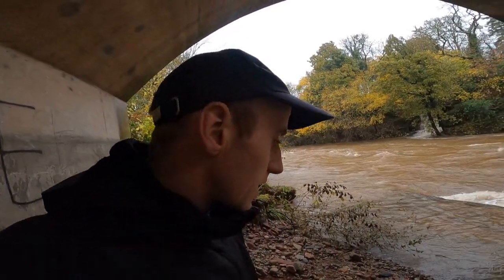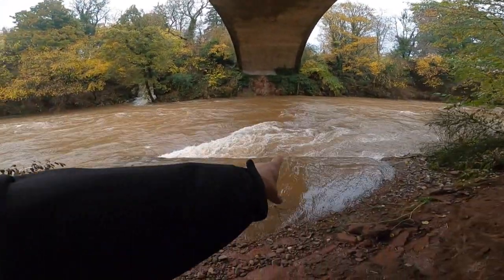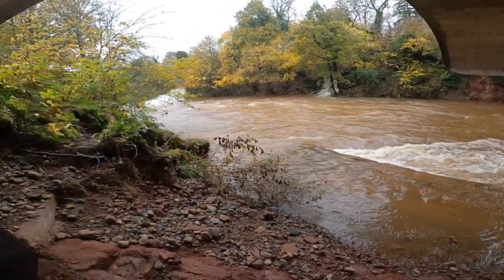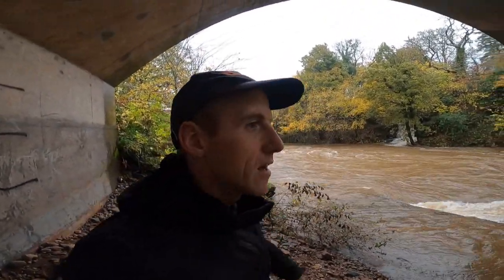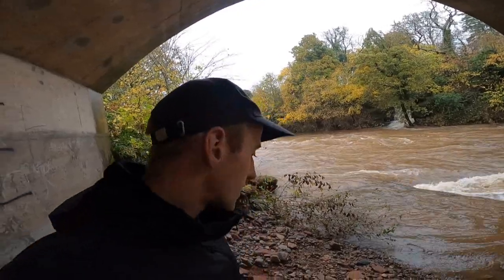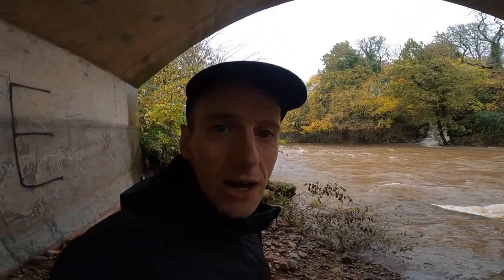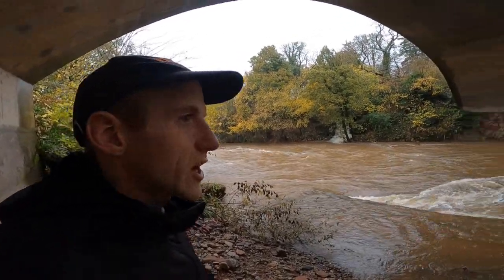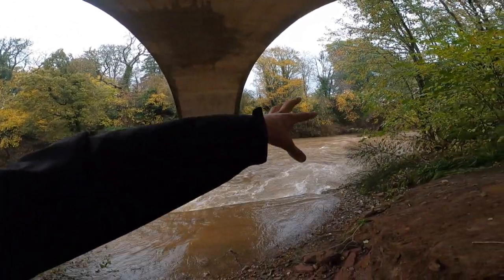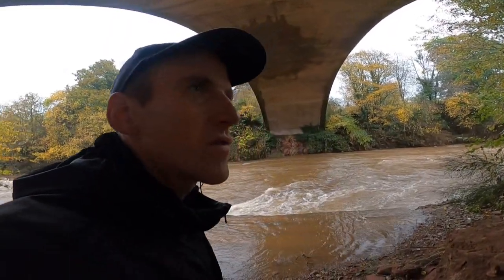Yeah, to get an idea of how deep the river is, the last time I came here, this cement piece that you can see the edge of, when I'm standing beside that, it's actually head height, and that shows the river's probably 2 meters higher than it normally is. Because obviously I was able to walk right down underneath the old bridge, and it's crazy to think of the storms these old bridges have put up with over the years.